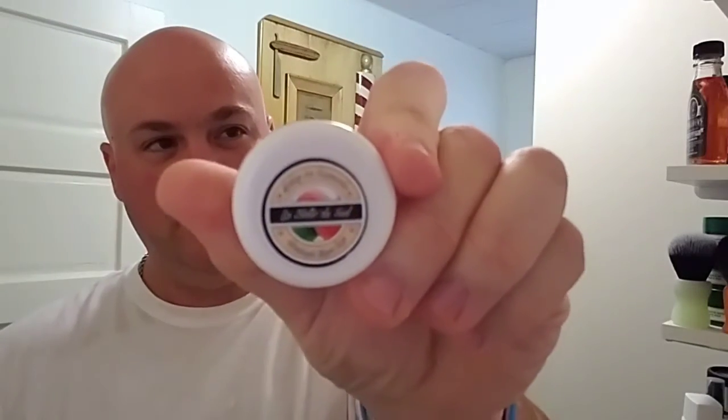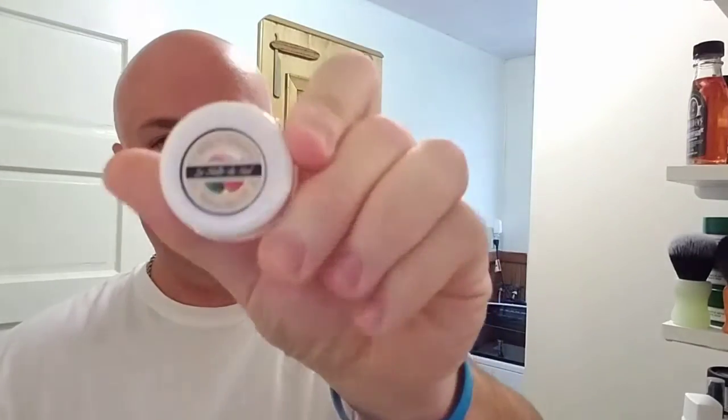We're going to be doing Mickey Lee Soapworks La Belle Du Sud. La Belle Du Sud, translated, The Beautiful South. Fantastic name, actually. A little bit about the soap here. Again, Mickey Lee Soapworks. The release date of this soap was spring of 2015. She did another release shortly after that, and then she stopped production on it for a little while as it didn't quite sell as much as she wanted it to, but it's still an extremely popular scent, and she's very proud of it.